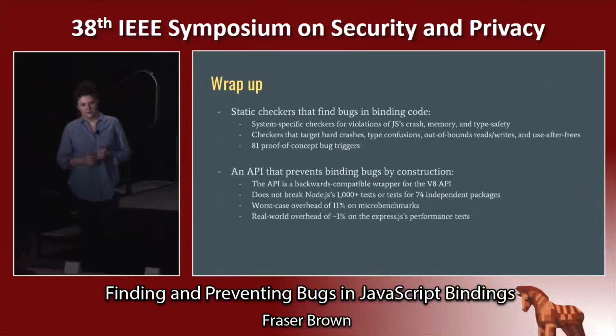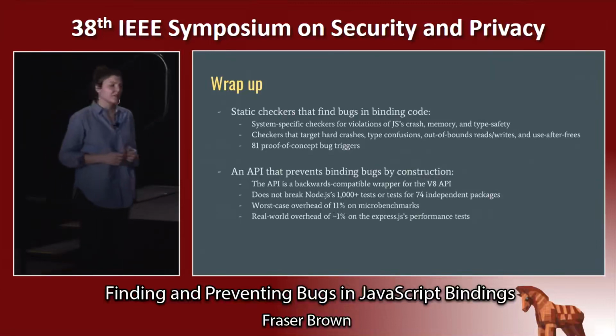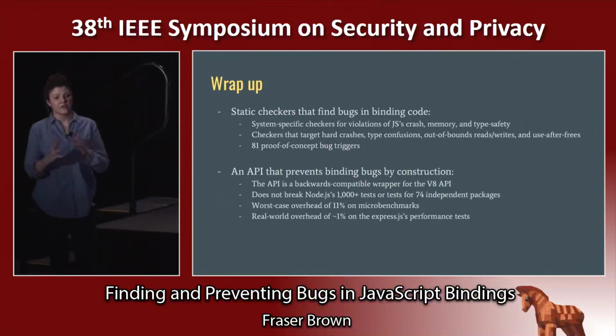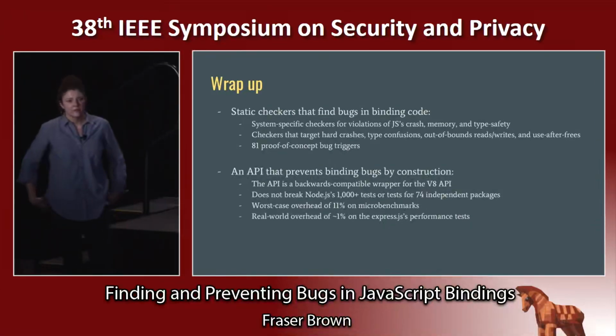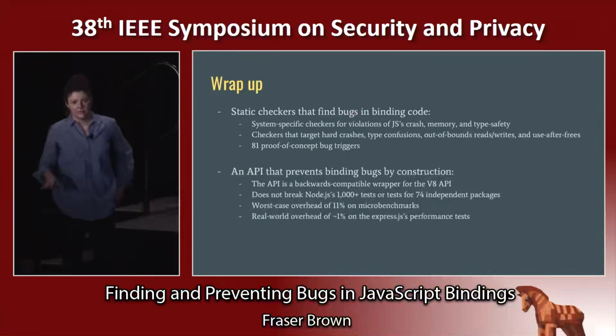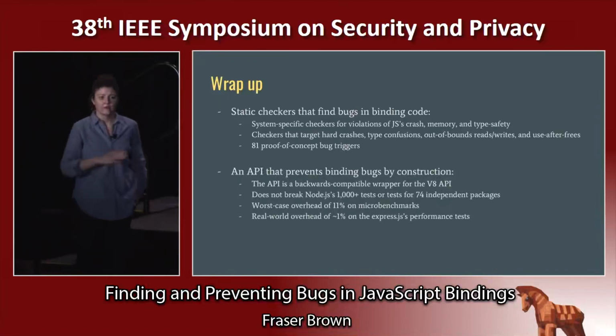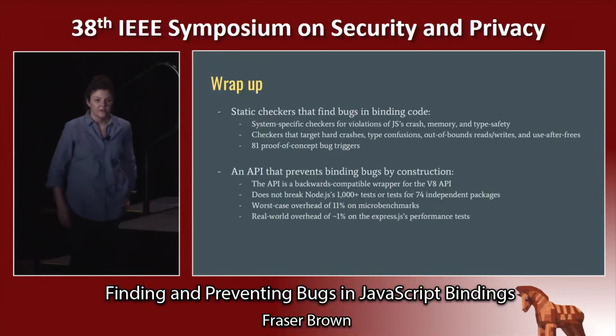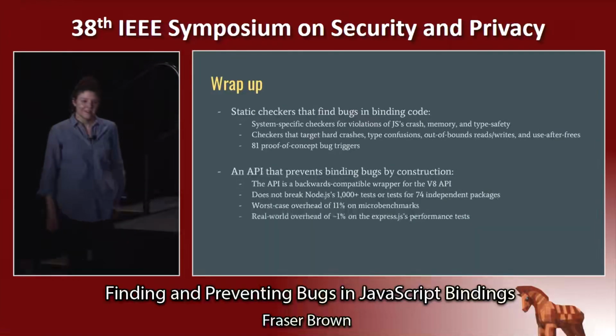And about how many patterns was it? I think it was like 5 checkers, but about 7 patterns, because we have to change the patterns per system, because system idioms get kind of weird. Okay, and how do you know the patterns are exhaustive? Oh, they're not. Yeah, also the checking system we're using is like totally unsound. So we're making no guarantees about finding all the bugs in the systems. Okay, thank you.